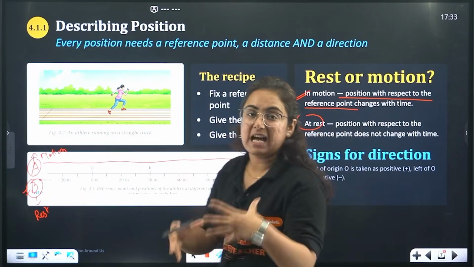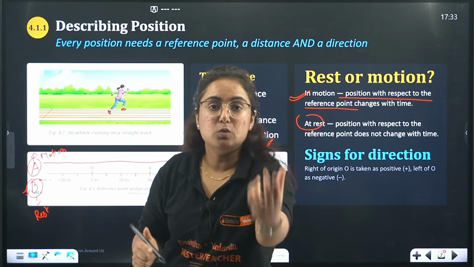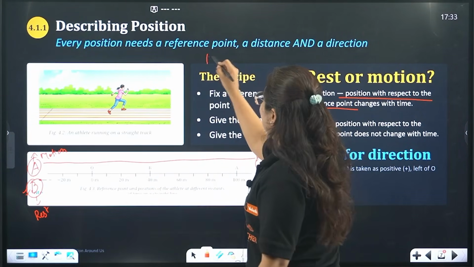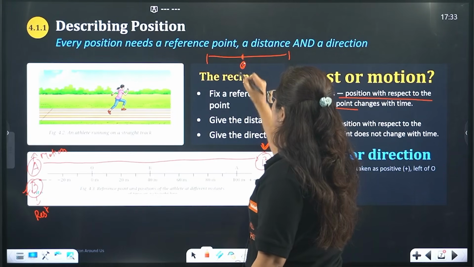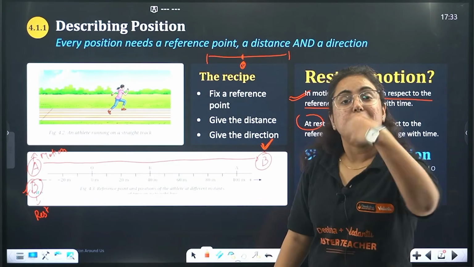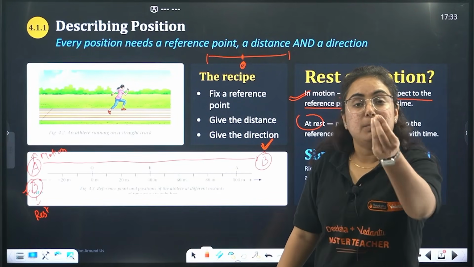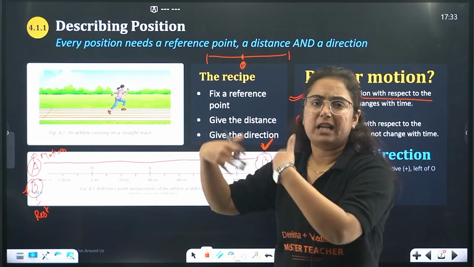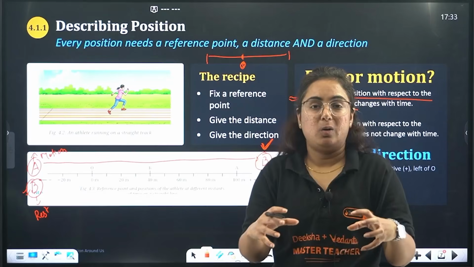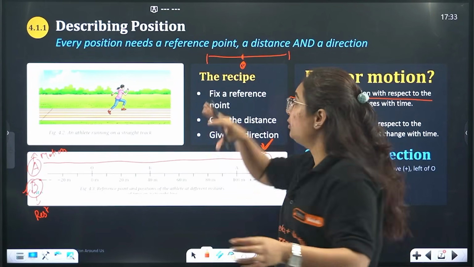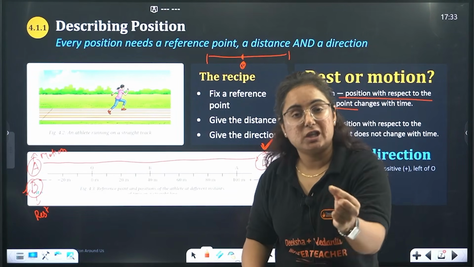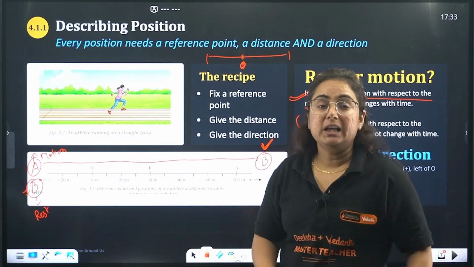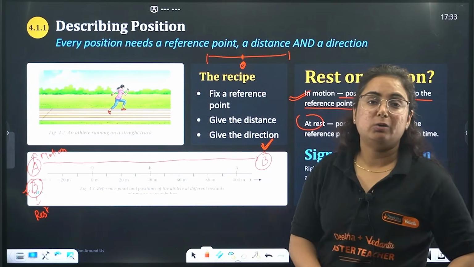But everything has a reference point. Like in maths, you study the number line. So, from where do we study the number line? From 0. Like in history, we have the reference point, that is the birth of Jesus Christ. The period before that is BC, the period after that is CE. So, always to learn about motion, we should have a position with respect to the reference point, from which we are talking about this person.